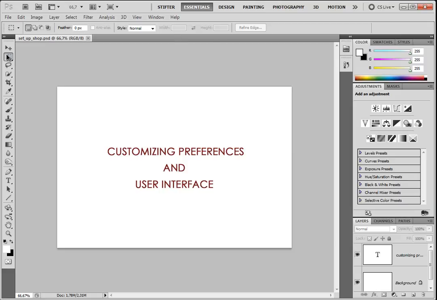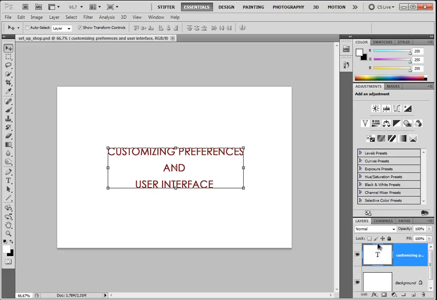First, I'm going to change some settings for the tools. My move tool, I usually have this on, show transform controls. And what it does, when I click on a layer, it will give me these transform controls. So I don't have to press Control or Command T for free transform. I can immediately see it here. And I can always switch it off if it bothers me. And auto select, I usually have that off, and I set it to layer.